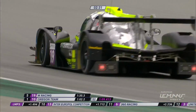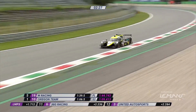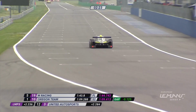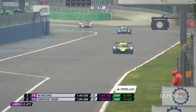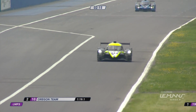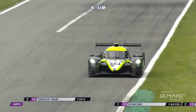Sam de Jonge over the line to move up a position for Inter-Europol competition. He goes 8th fastest, but Fioravanti 88 thousandths of a second now, the gap between him and Colin Noble. Leggeret goes to the top. It's 0.193 of a second now, the gap. Leggeret to Fioravanti. But Fioravanti's going quickly, so is Colin Noble, so is Mathieu Lehay. Here comes Lehay so now.